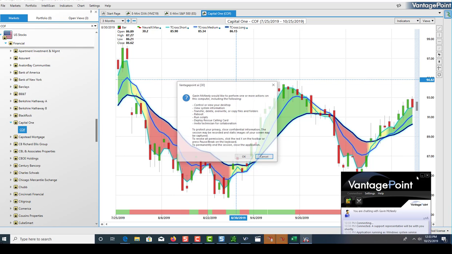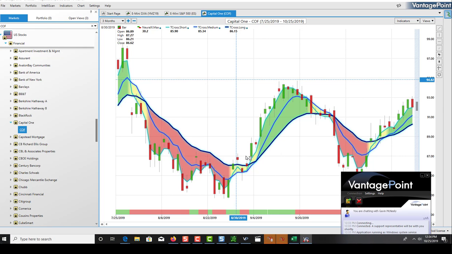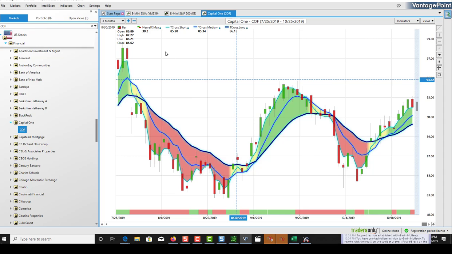Hey, I got a question. Is there a way to eliminate that start page so when you open things up, that start page is always up there? You want me to eliminate it? Yeah. Okay, let's see if we can do that. Just take it right out. Right, but can we make it so it doesn't open up every time, or do you have to just cross the X there? I'm not 100% sure on that. I know that if you just cross the account, I think it goes away for a while. I'm not 100% sure if it'll come back up.